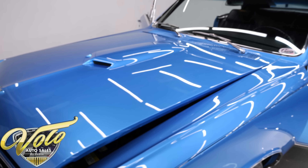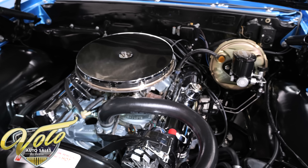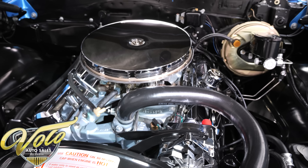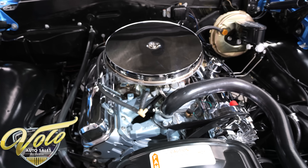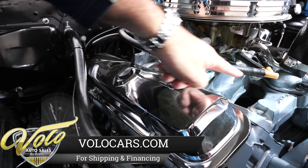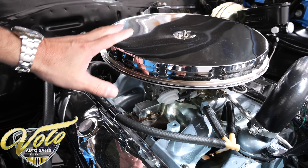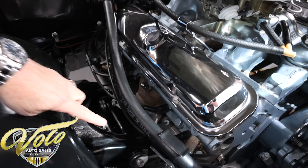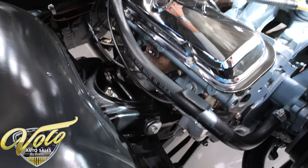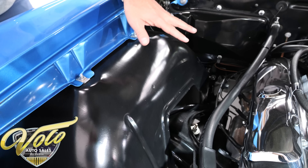We have a folder — it comes with the Pontiac historical documents and a stack of receipts. This is a 400 HO motor with 670 heads, ram air springs on the valves, a slightly hotter cam, a restored factory carburetor, the choke, all the little bits and pieces, and the vacuum tee — all nice. This is a correct air cleaner for the 400 HO motor. The valve covers look like show chrome. It has ram air exhaust manifolds that have been ceramic or porcelain coated. Look at the firewall — all the clips and clamps, and the powder-coated components, the whole radiator support, the inner fenders.